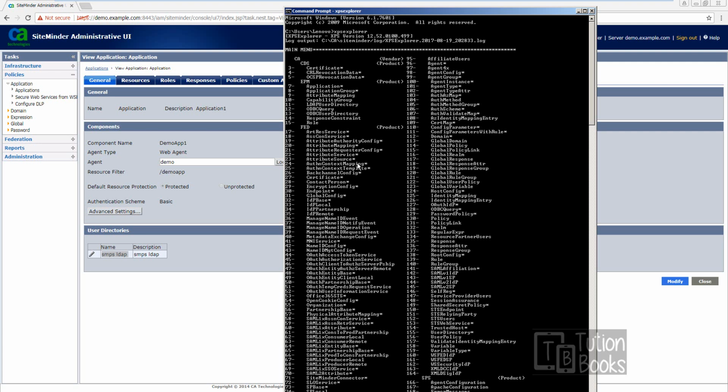You can export those components, and you can re-import them in different environments.